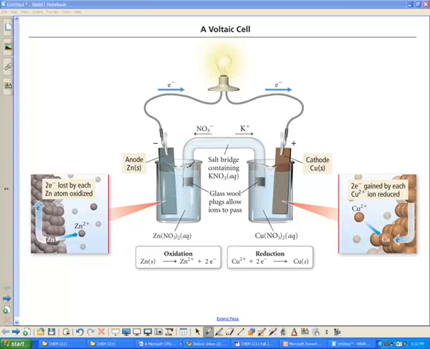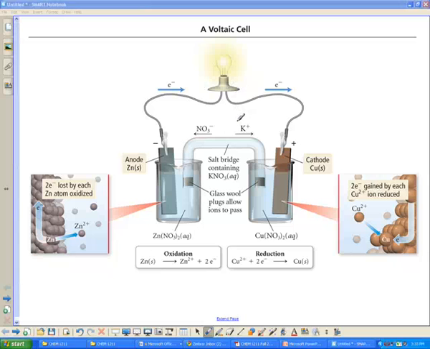Whenever you set up a voltaic cell like this, and if you remember, a voltaic cell is one in which a spontaneous redox reaction occurs and the flow of electrons that spontaneously happens is picked up by the light bulb or the voltmeter or whatever it is that you set up. So in theory, if you set things up right, you can take a piece of metal and its nitrate salt, put that into a beaker, take another metal and its nitrate salt, put that into another beaker and hook the two up, and maybe you'll see some sort of voltage produced between the two.